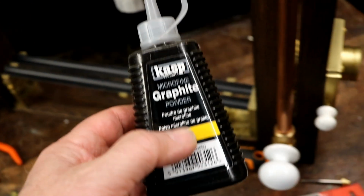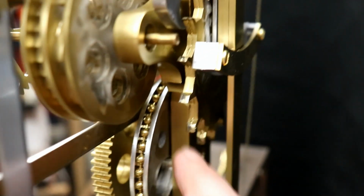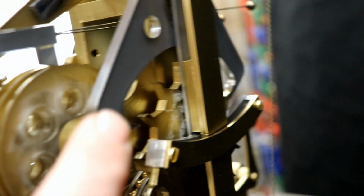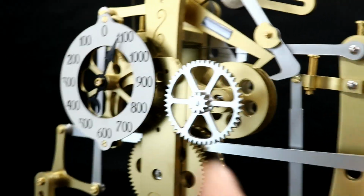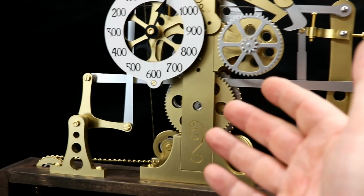So what I did with the aid of my fingertip was just to smear just ever such a little bit on the ends of those bits and the ends of these bits, and it works. It works beautifully. So that was nice. Oh, that made me feel so happy when it started working.